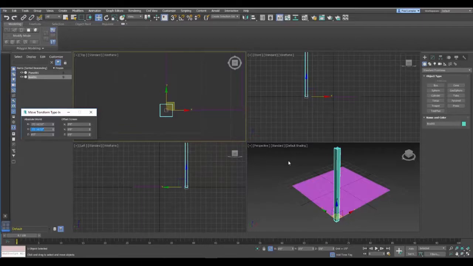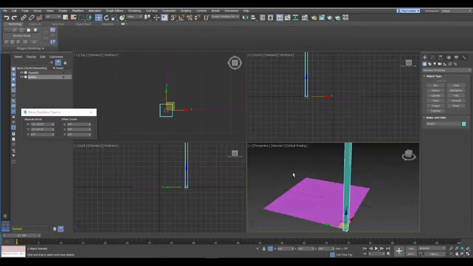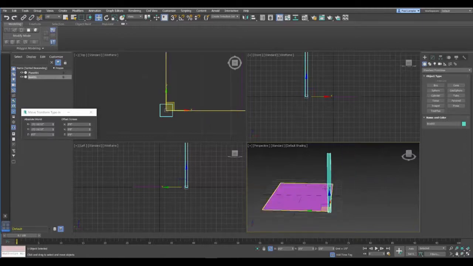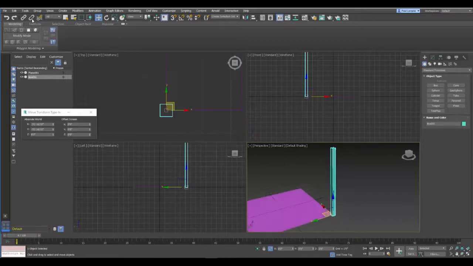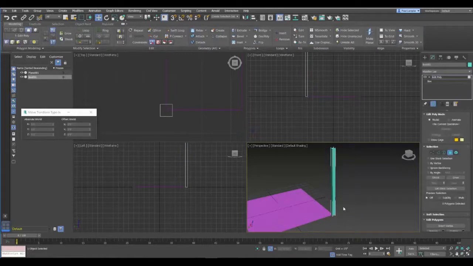Now the way I'm going to approach this is mostly doing extrusions. So this room is going to be almost a cube. It's 10 feet by 10 feet by 9 feet. So to work on this, I'm going to work with faces. So if I select one of these faces, I can extrude.